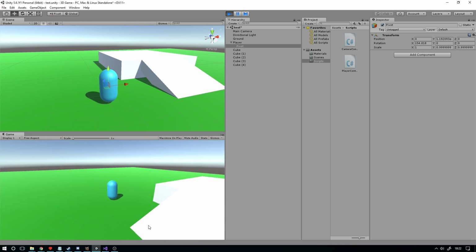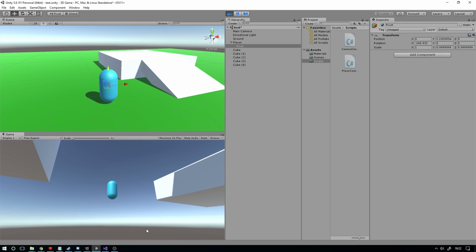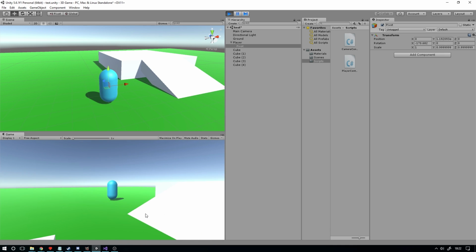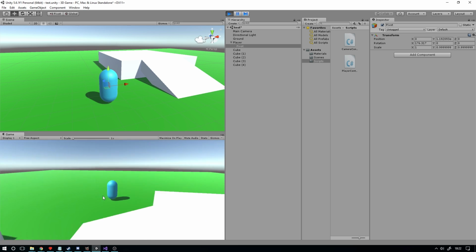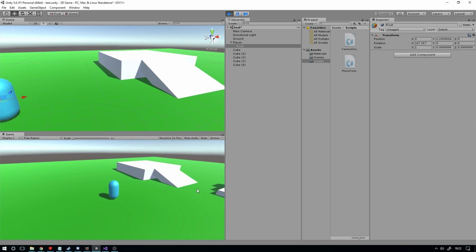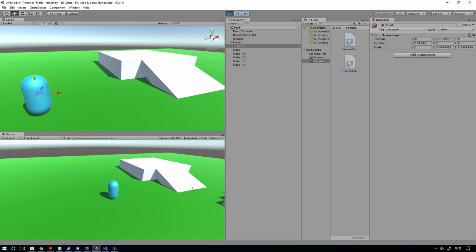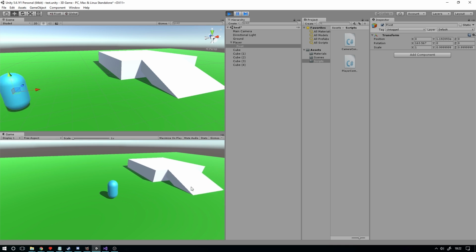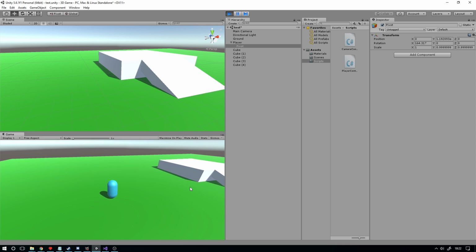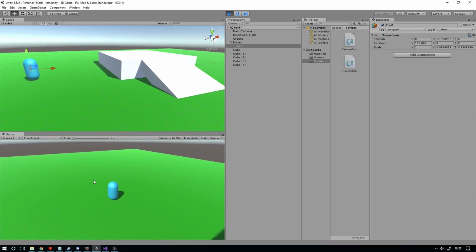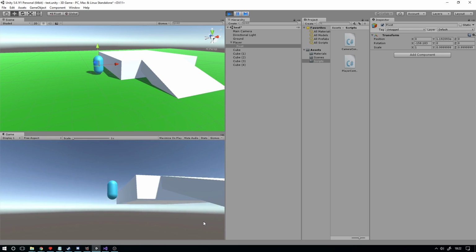We'll see we can move our camera up and down all we want, and in the scene view up here, we can see that the player isn't being rotated up and down at all, which is perfect. That's exactly what we want. So now we don't have this weird case where the player looks like he's moving around all over the world.